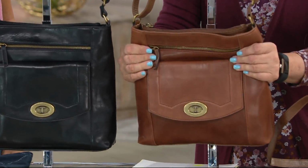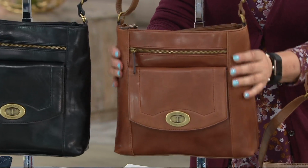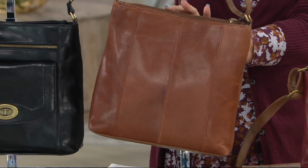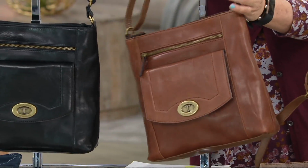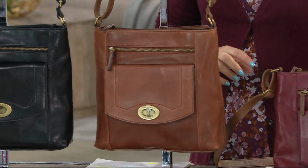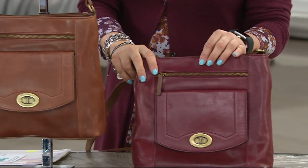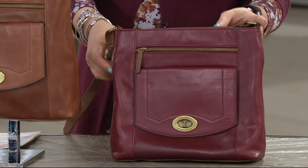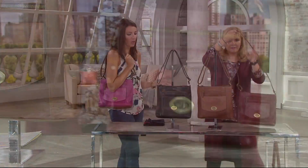Here's the next color that's definitely going to sell out. And when you feel this, it reminds me just so equestrian, like a saddle. Look how pretty that is. Even the back of it is gorgeous. And then the color that we were just talking about with H by Halston, and Karen was talking about how important the Bordeaux. You want to update yourself, get Bordeaux. Yes, really, really pretty tones. It's so hard to pick the color you're going to get.